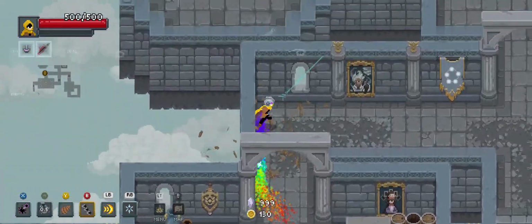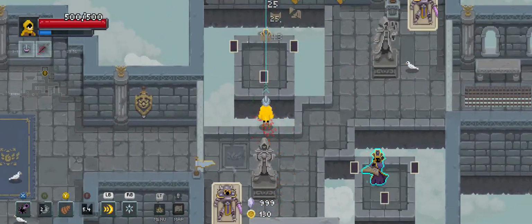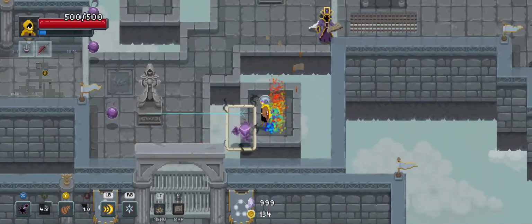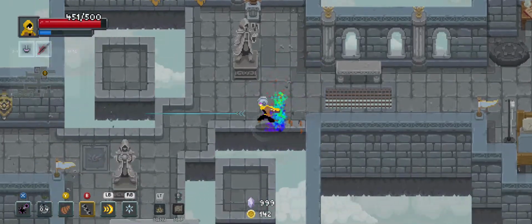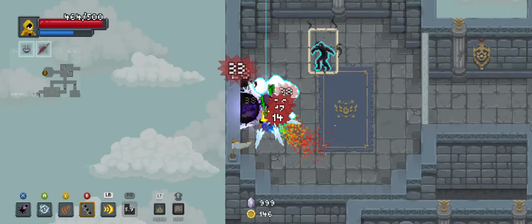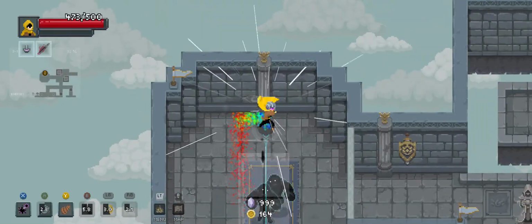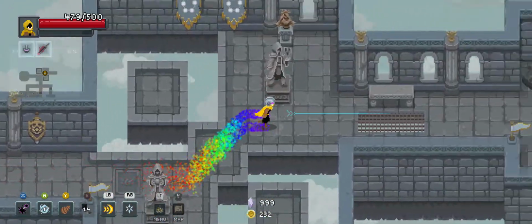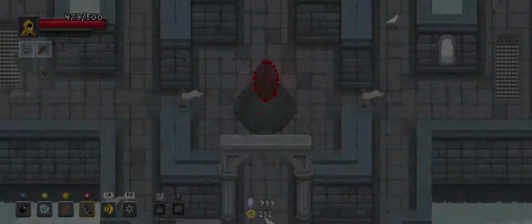I love that room so much. Once I realized that there was an easy mode way to get out of that room, barely taking any damage, if any at all. Hey, what do you think you're doing? And whip out the 1,000 blades, and everything just falls victim.